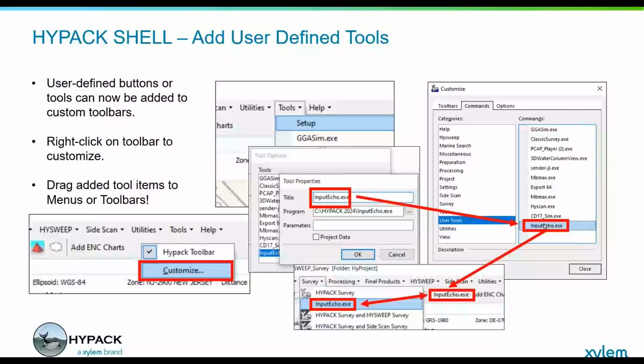So I can either drag it to whatever drop-down menu I want, or add it as a toolbar on the screen, as you see over here. Be it a button or in the menu, wherever you want it. Exactly. It just makes it a lot easier to launch other unsupported or third-party programs right from the main HYPACK shell.